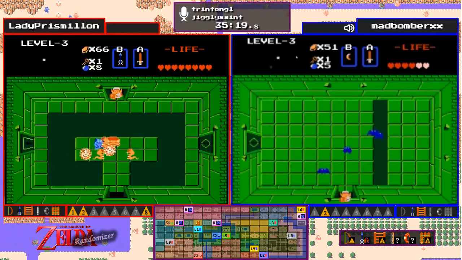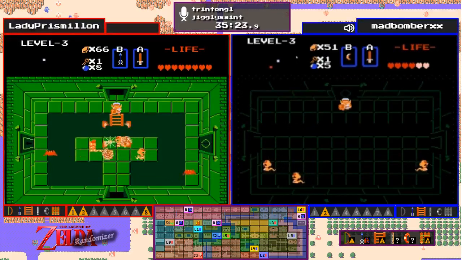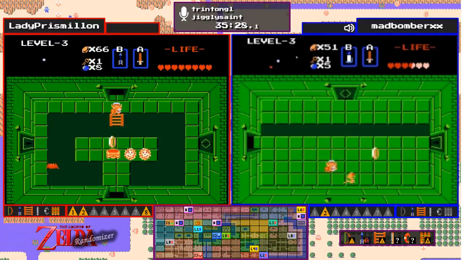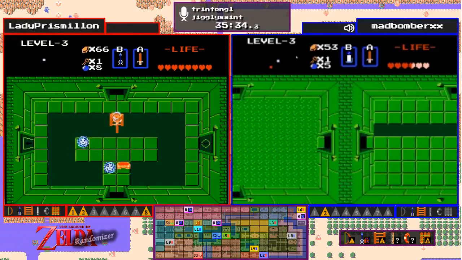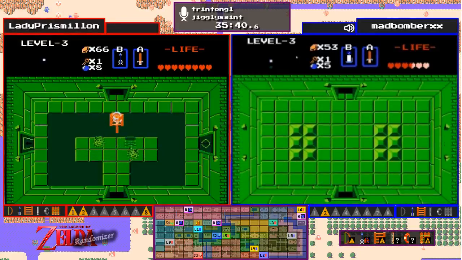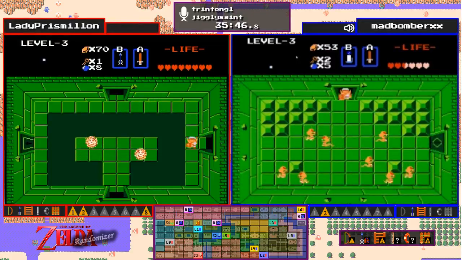It needs the compass. There's the compass, which should be the beeline. Well, actually, no, not for Mad Bomber, because he does not have the bow and does not know it's in one. True. Are you going to use that key to go right, or are you going to go left? Yeah, there we go. I think you really have to try and come out of dungeons with keys right now. Oh, there is a key. Well, there's also a lot of wizzrobes.